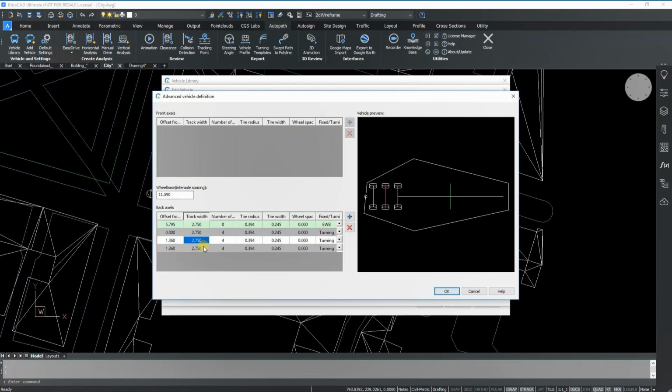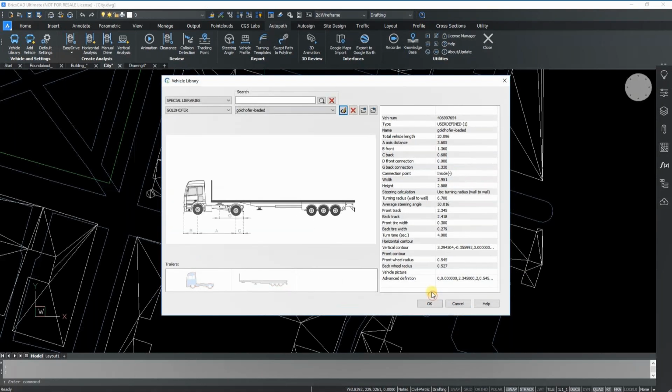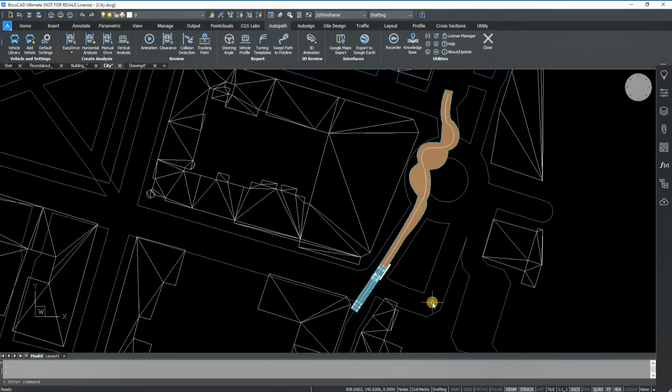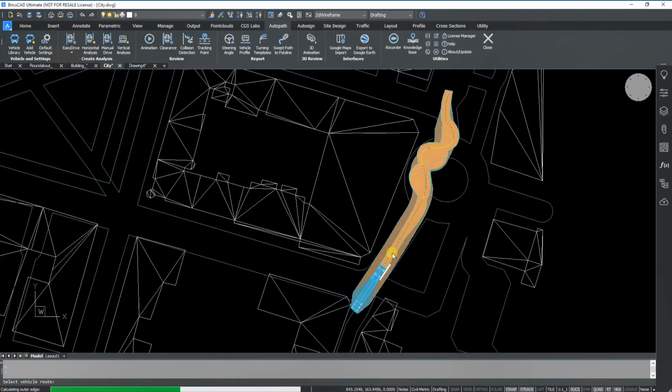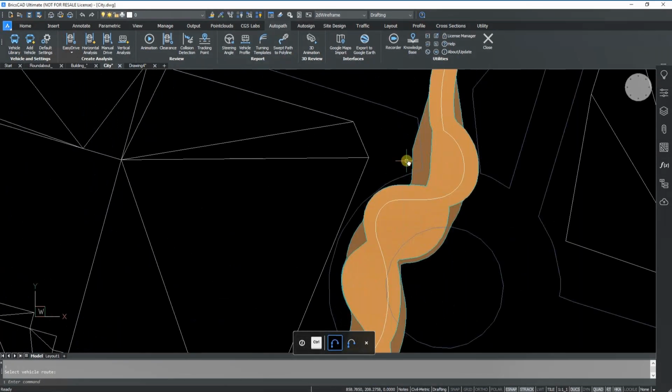Also, we can change some other specifications and other distances and parameters in order to create a new vehicle that takes into account our load. And what we're going to do is create the swept path of this loaded vehicle overlapped on the previous one. So this is exactly what we have done at the moment.